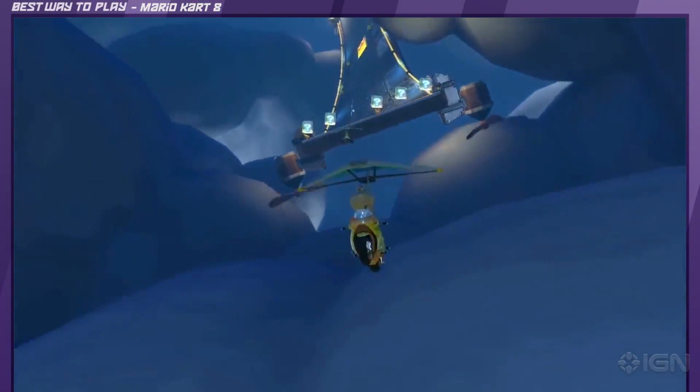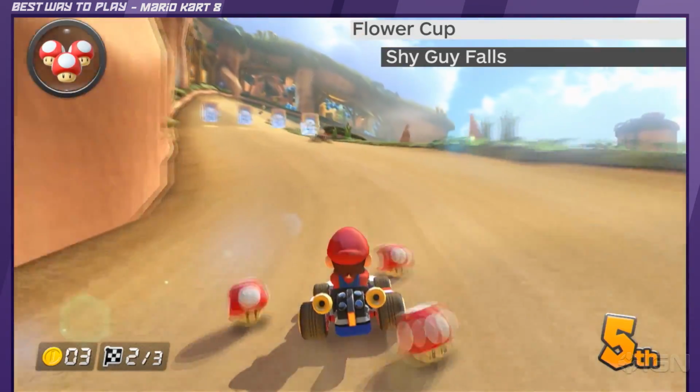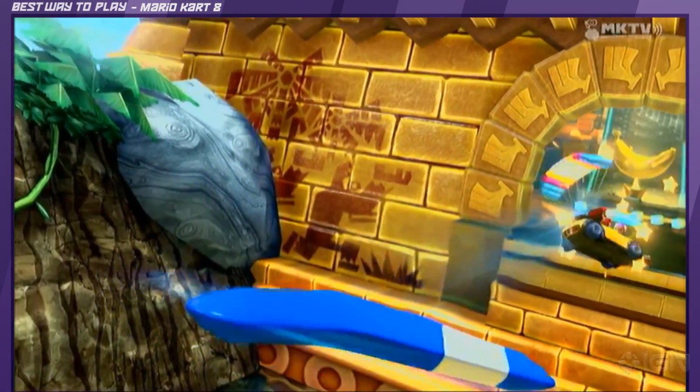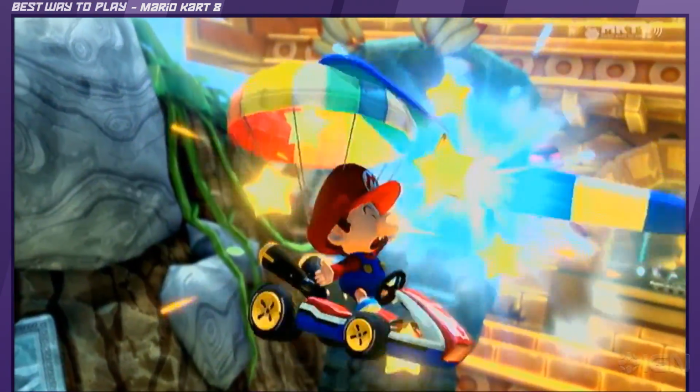Finally, let's talk about placement. Shortcuts can save seconds off your lap time, but if you're in first, it might not be worth the risk of falling off course. Now, the other way of looking at this is to try to hit people with items when they're in the air. This will cause the longest respawn animation, providing ultimate frustration to your opponents.